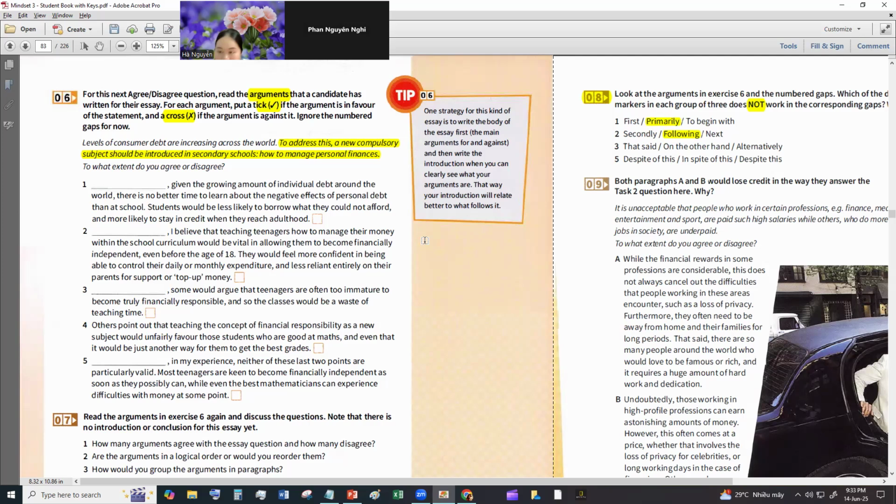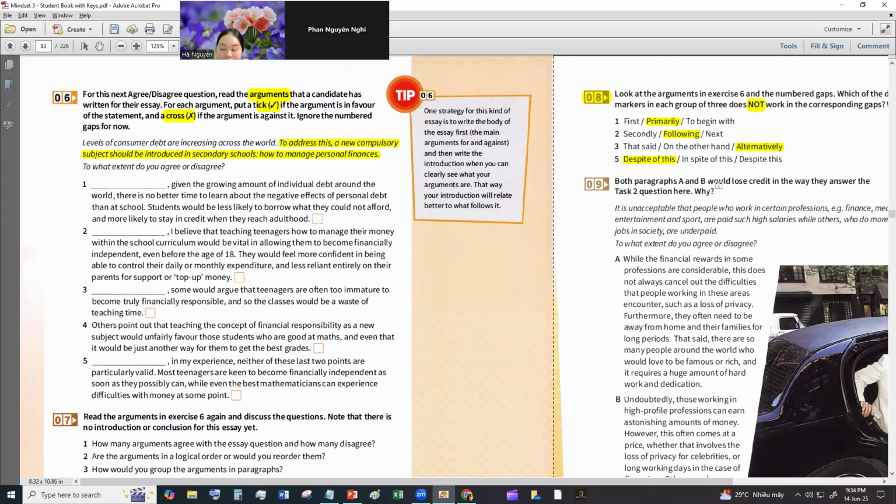That said, and on the other hand, but alternatively won't. Very good. And number 5. In spite of this, and despite of this, and despite of this won't. Okay, it's a bit of a tongue twister, right? So yes, despite of this is incorrect. So it does not go into the gap. Yes, and in spite of this and despite this can be used to contrast information.